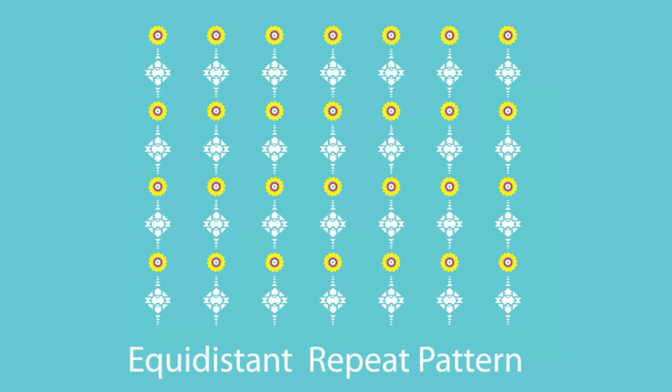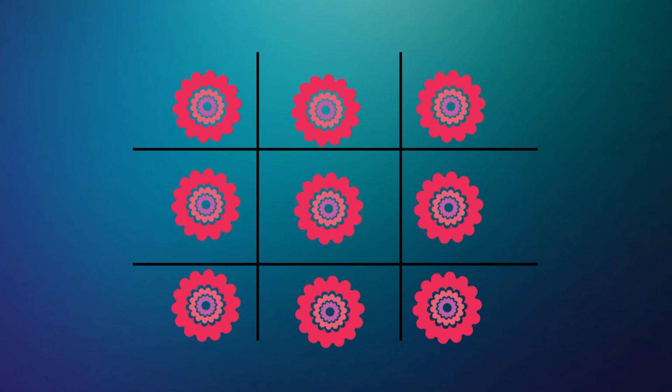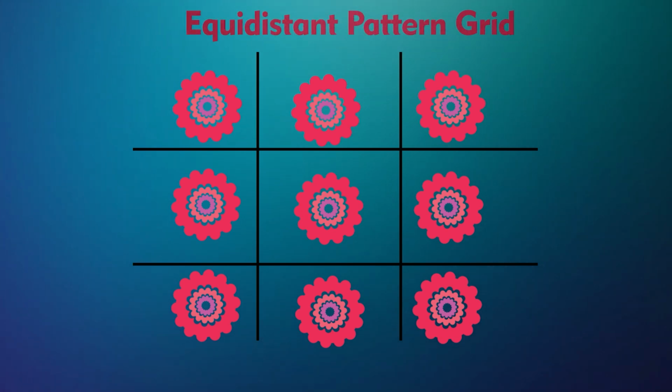Number 1 is equidistant or block pattern. It is one of the simplest repeat patterns, which is formed by placing the motif in a basic grid repeat. It is considered to be one of the most common and simple forms of repeats and is also known as full drop or block surface pattern repeat.